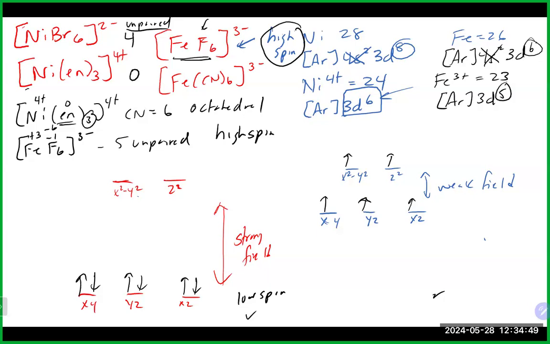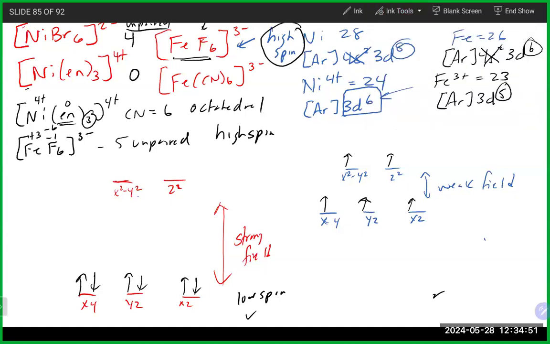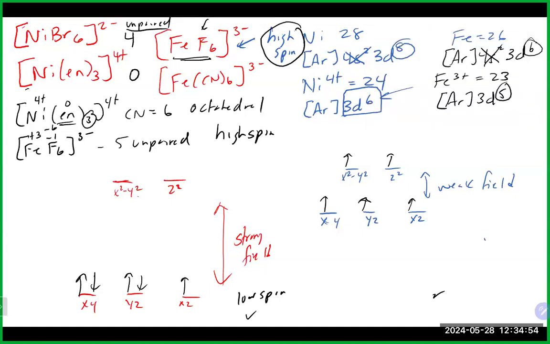Now, if this happened to have been, say, a low spin complex, you will end up with something that looks like this in this case, right? And that would mean that we would have a much stronger field, and you would end up with actually only 1 unpaired electron if they wanted, say, the low spin. So sometimes those guys, again, in the middle, they will kind of tell you to do it one way or the other. They'll give you some indication. But here you can see, depending on what's happening, you would have different unpaired electrons. Any questions on those there?